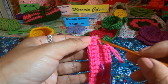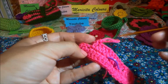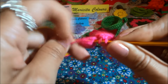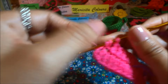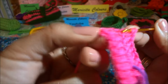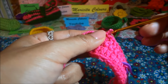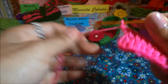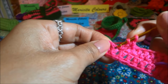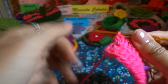So here I have two double crochet together, and the chains that make like the first double crochet. So it's like I have three. So in the right side, I must make three too. So here in this stitch, I must make three double crochet. We make the first one, in the same stitch I make the second double crochet. And here again, I make the third double crochet, la tercera vareta.